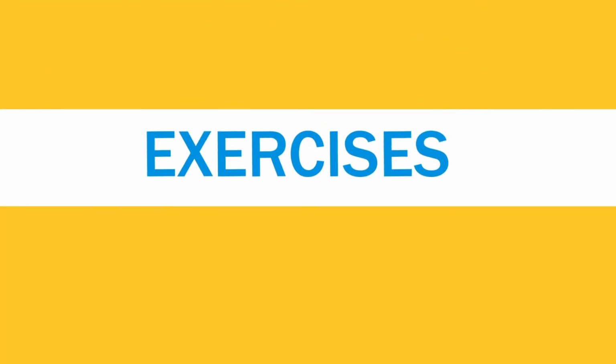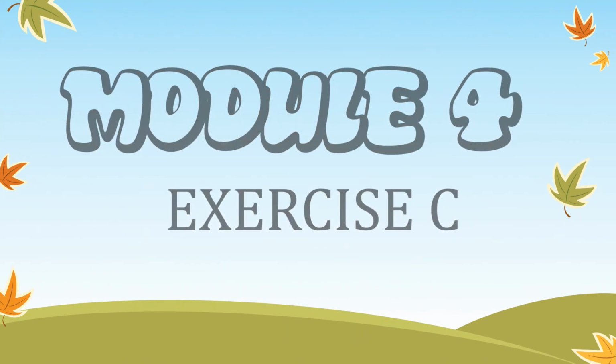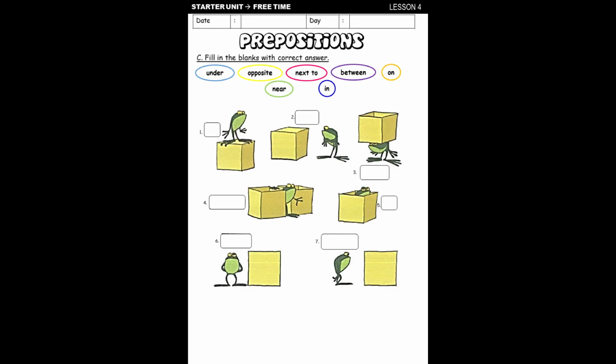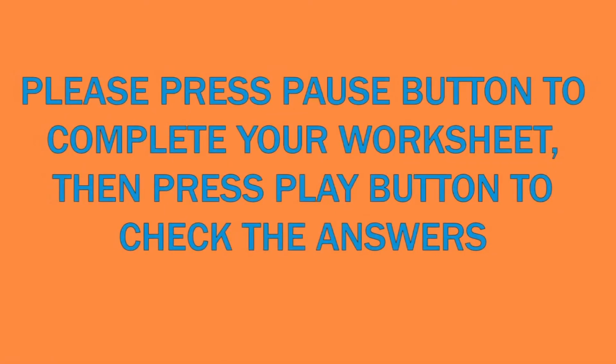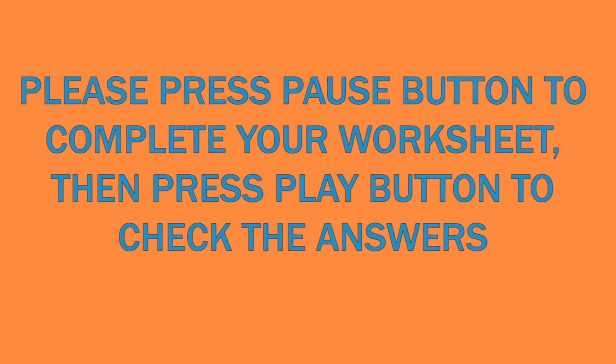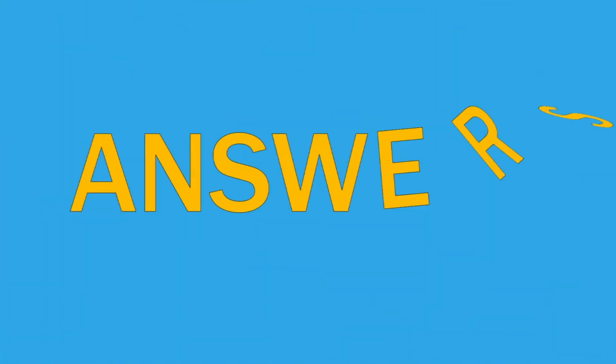Exercises. Now, it's time to check your understanding on our lesson today. Now, look at your Module 4, Exercise C. Instruction. Fill in the blanks with correct answer. Please press pause button to complete your worksheet. Then, press play button to check the answers. Are you ready for the answers?